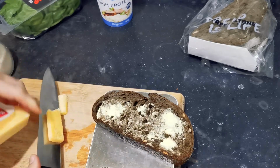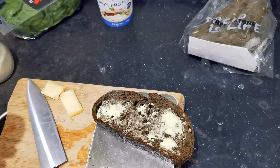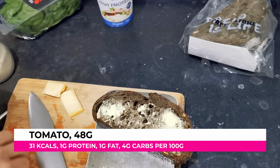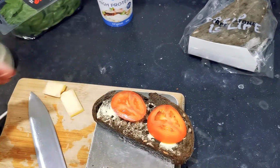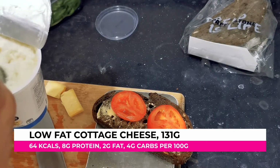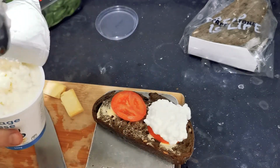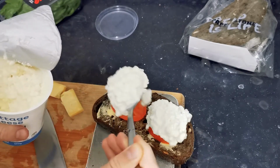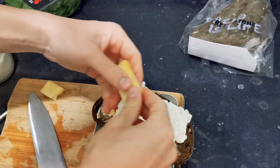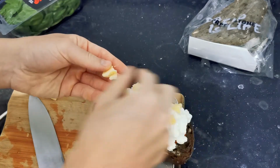In Sweden we have bread slicers, so cutting like this is a bit unusual for me, but that's the job done. So I'm actually gonna have half a tomato here on top of it, just to give it a little bit more excitement on the bottom. Okay, so I'm gonna put that like this. Then I'm gonna take some of this cottage cheese. Honestly, I didn't try cottage cheese my whole life until I was like 31 or something, because it looks pretty disgusting, and I do agree with that, but it was a complete game changer for me. 57 grams. It has a lot of protein. It's great. Even Arnold Schwarzenegger eats a lot of this, so it must be working. Okay, and I'm just gonna break this cheese up a bit, spread it out. Not the prettiest, but yeah, it's okay.